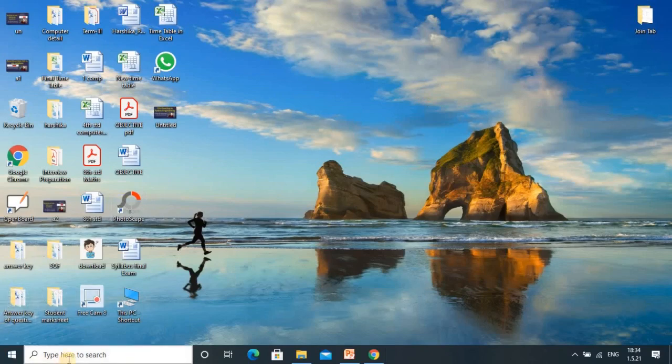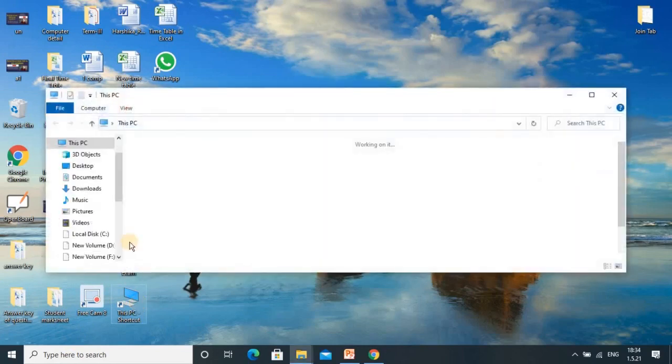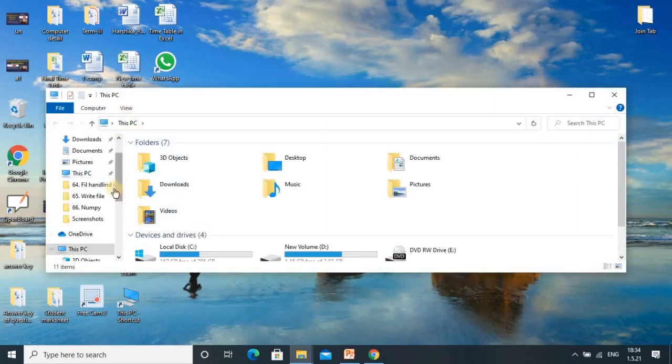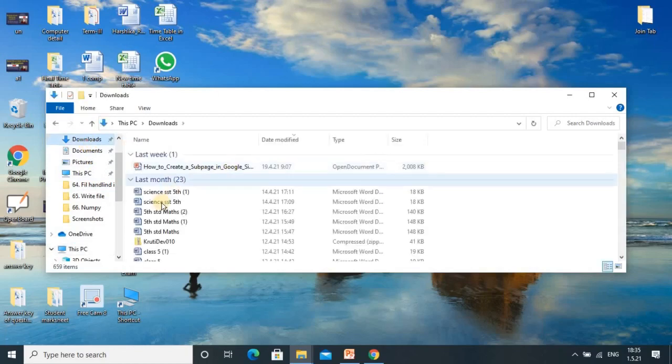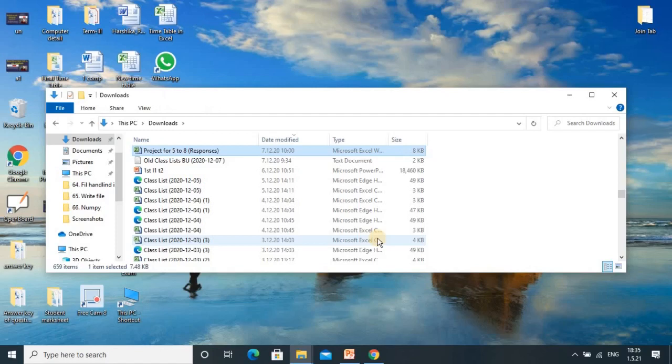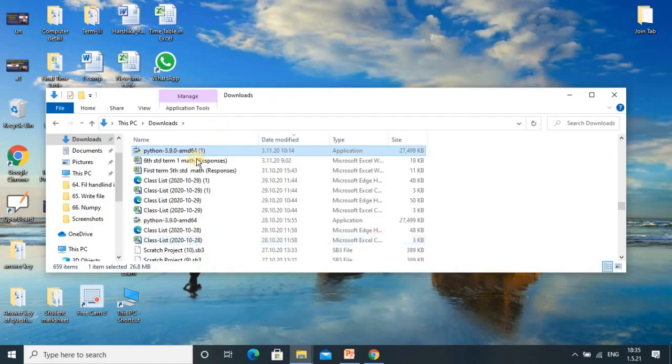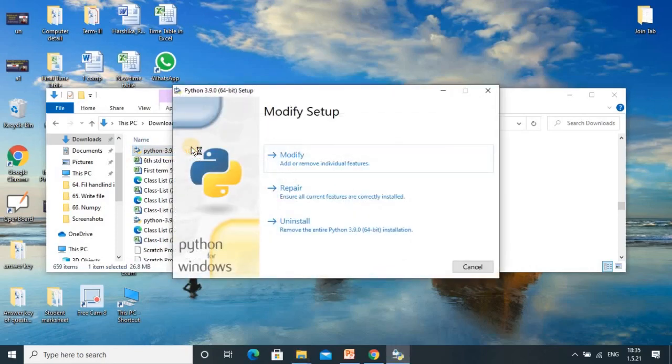Suppose your pip is not installed, then what you are supposed to do is go into the setup. I have already copied the setup into the download folder. This is the setup file, Python 3.9. In this setup file you just double click, and once you double click you will get this option.